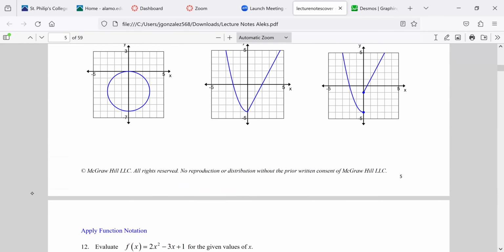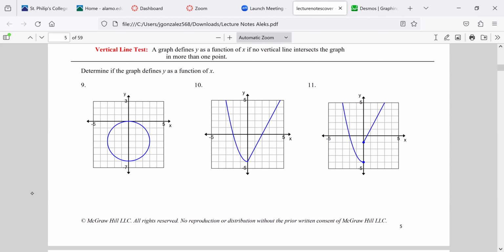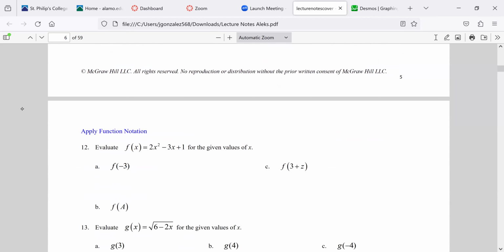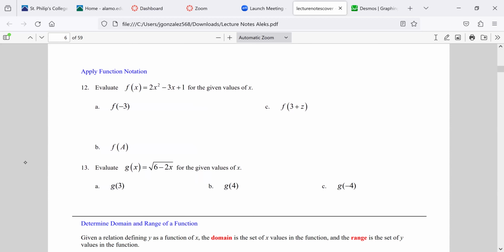Any questions on 9, 10, 11? So far, straightforward, right? Let me know if I make no sense. This part is just about the notation. We can kind of use it already a little bit, maybe.